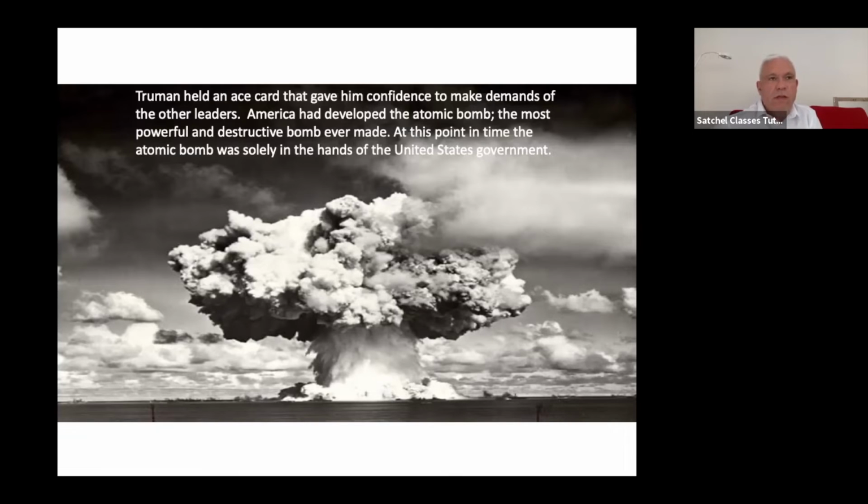Okay, so when they were discussing what to do with Europe, they were kind of equal. And then they were discussing, and the Soviet Union was going to help America defeat Japan. Now, unbeknown to the Soviet Union, America was developing this bomb, which they then used. It's worth remembering that atomic weapons have only been used twice. Okay, both times on Japan at the end of the Second World War and by America. And that changed everything, because once they used that bomb, they didn't need the Soviet Union's help.